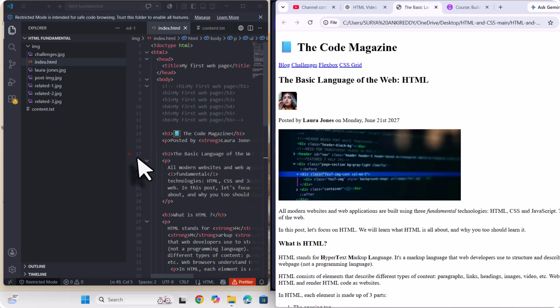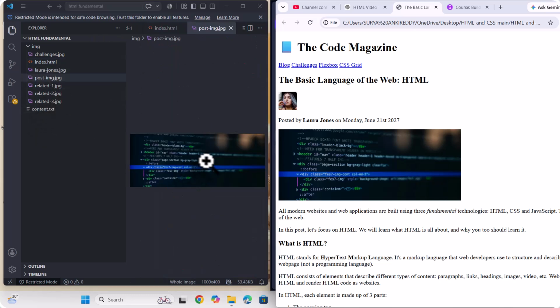The images are of course in our project folder. They come with the starter files, and the one that we are going to include here is the post image. You see when you double click, VS Code is actually able to display image files without any problems. We want this image right here after this author, and basically the image serves as a barrier between the beginning of the article and the rest of the page.